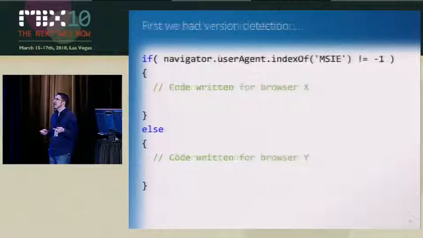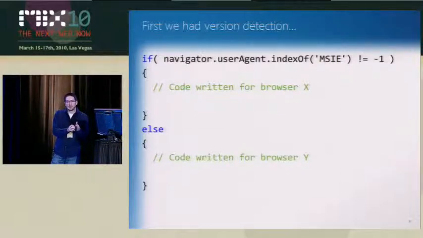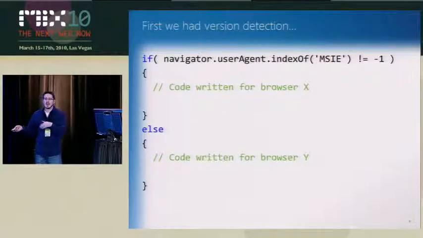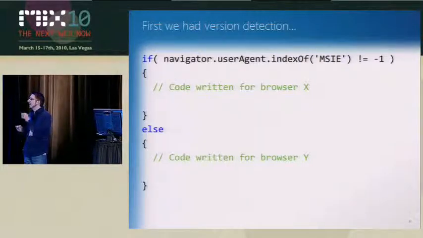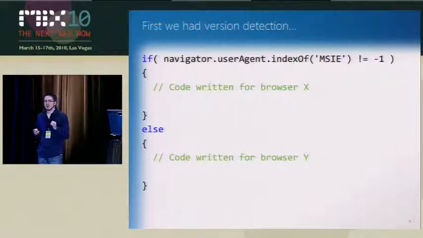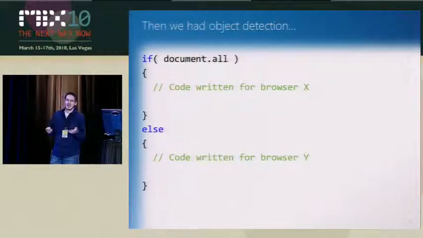Now, early on, a lot of people would use what we call version detection. They'd go, okay, I know that this browser supports this set of features, and so I'm going to go ahead and detect what browser it is, use the features I know it supports, and then keep doing that for each browser in my test matrix. Now, the specific thing here is that what you end up with are pieces of code specifically targeted at given browser implementations.